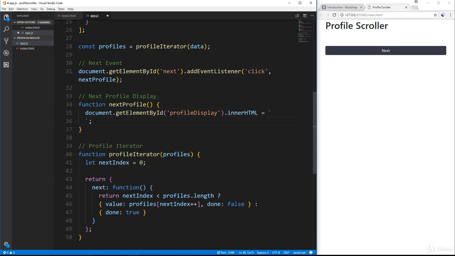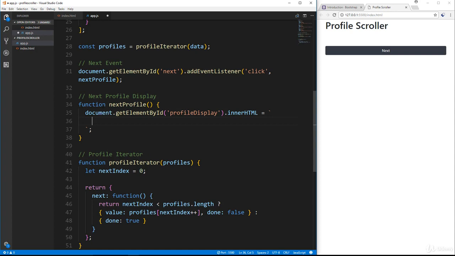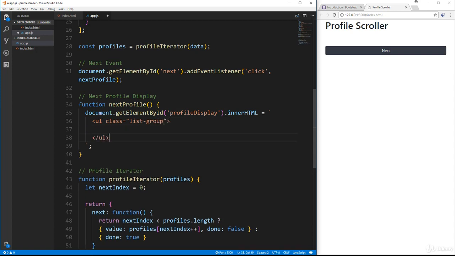We're going to use a template literal here, and we're going to put in a UL, give it a class of list group because we're using Bootstrap. All right, and then we want to put in an LI with a class of list group item. And in here, we want to put the name.